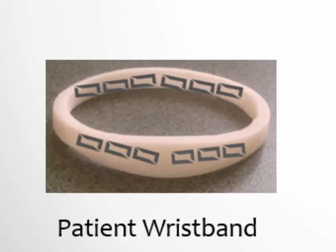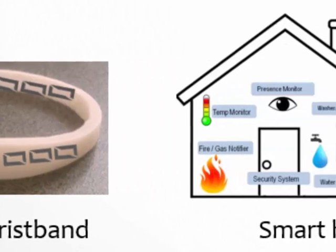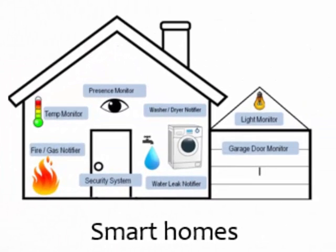The main impediment of chipped RFID is that you cannot have multiple RFID tags because they're quite expensive. But since chipless RFID is low cost, we can use multiple tags on the same wristband so that any arbitrary location of this tag can be read, and that is a big impediment for event management and patient tracking. Look at the smart home. We need so many varieties of sensors, and that can only be materialized by using low cost sensors that we are going to develop. Now we have developed different types of sensors so far.